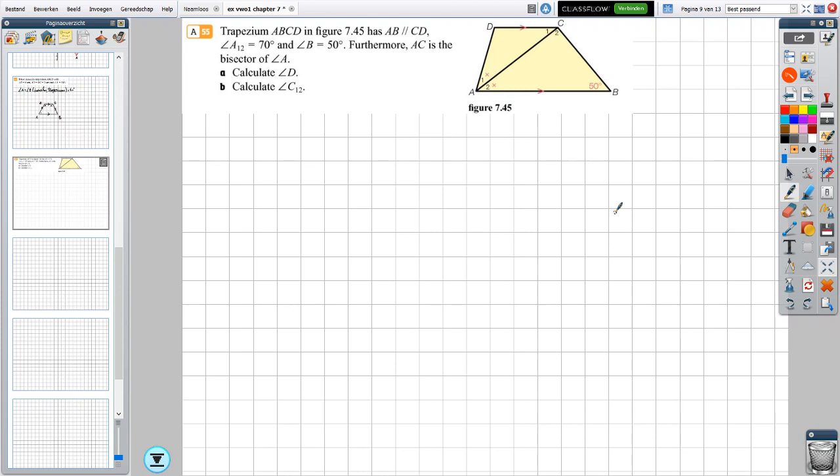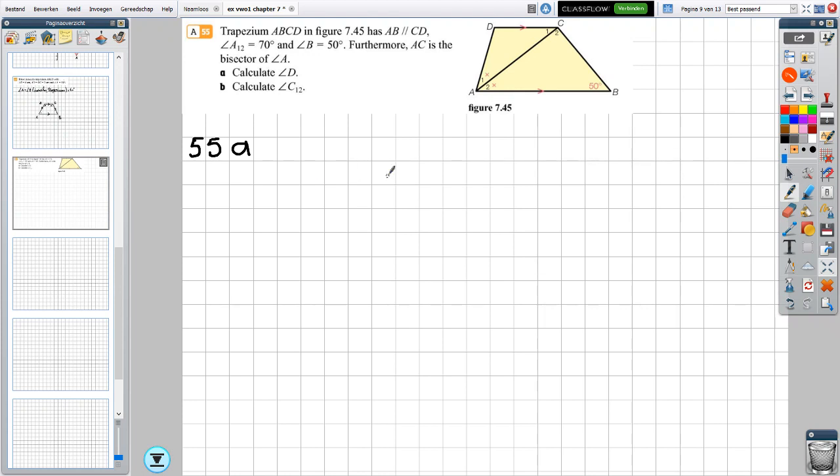Good day, class. Today we're going to take a look at exercise 55, which is an exercise that follows theory A, alternate angles. And you will see that certainly in this chapter, a paragraph, you will see that there are multiple ways to find the final answer. For example, how I'm going to explain exercise 55. I'm going to use my knowledge of alternate angles, of Z angles you could say.